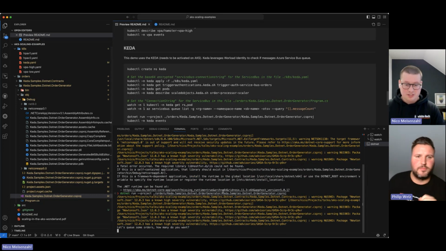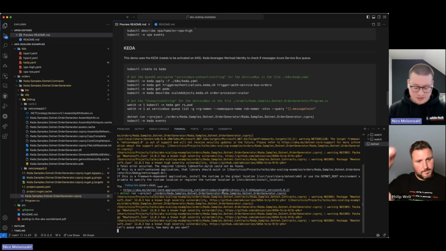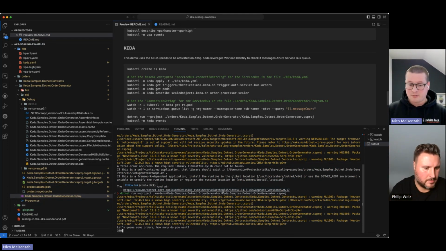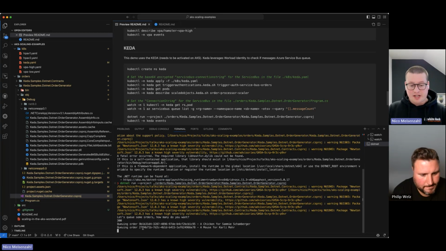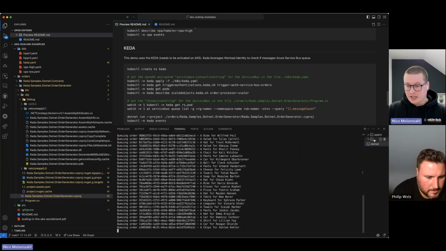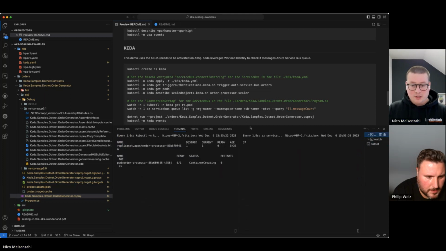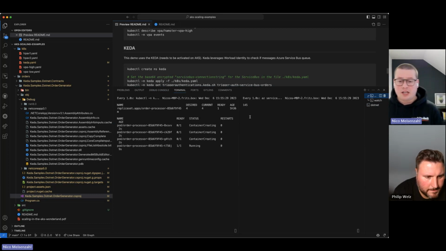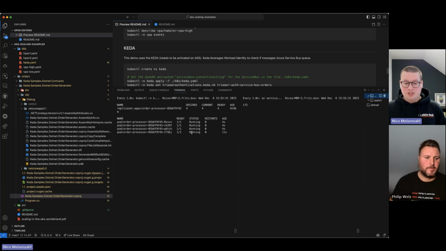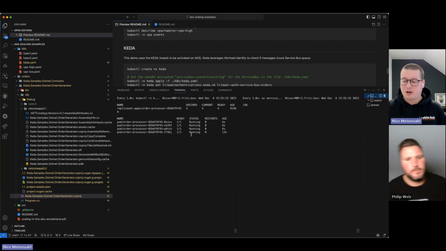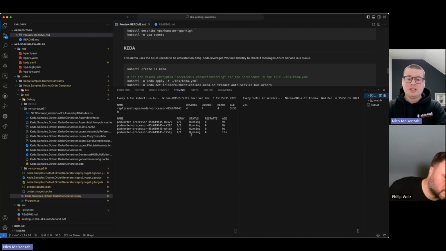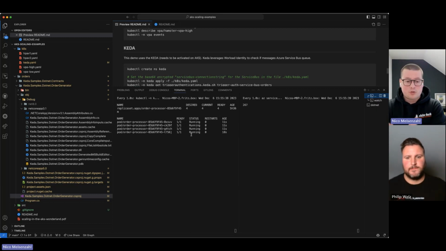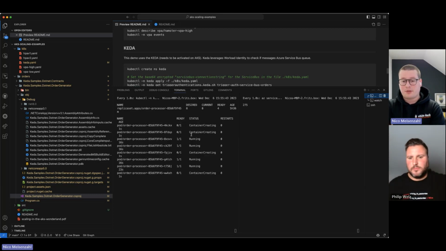Okay, perfect. So now it asks how many orders we would like to have. Let's say we would like to order 300 pieces here. And now basically the queue is getting added to the order. And we should see the queue now goes up. So we have 66 in the moment. Now we have 121. And on the left side, you're seeing that pods get scheduled by KEDA because we now have more than 5 messages in the queue. And it should now scale up to 10 if required to process the work.